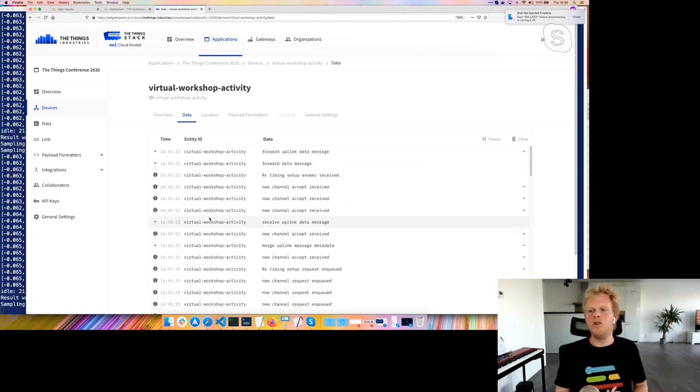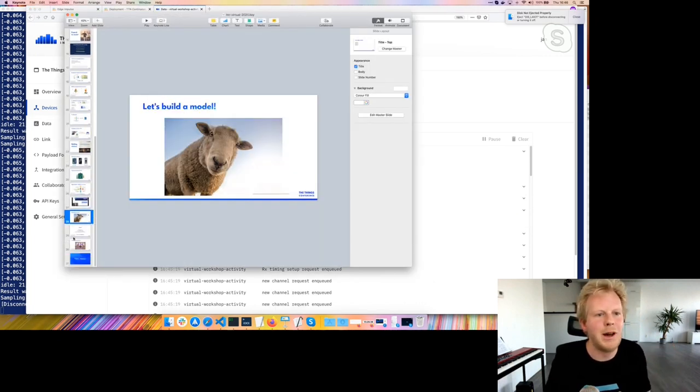So we can do this for vibration data. We can do this for audio data, and integrating this into your workflow should be trivial. So I hope that this is a way where we can actually start adding proper intelligence to LoRaWAN devices very quickly. So let me recap.